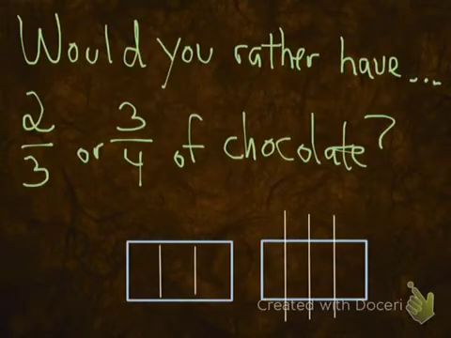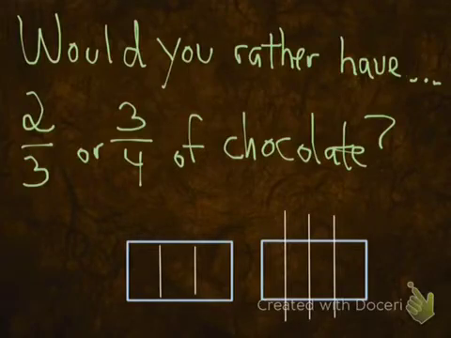Okay, I'm going to open with this question. You'll notice that you don't see the little W in the corner for write, so you don't have to write this down, but I want you to think about it, and we'll work on it together. Would you rather have 2/3 or 3/4 of a chocolate bar? As long as you're not allergic to chocolate, this could be a good thing to know if somebody was asking you this question and you wanted to get more of it.